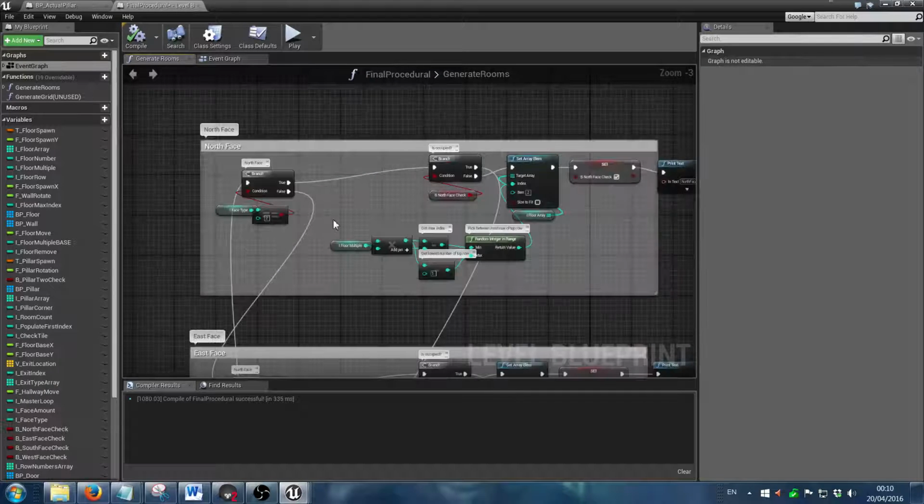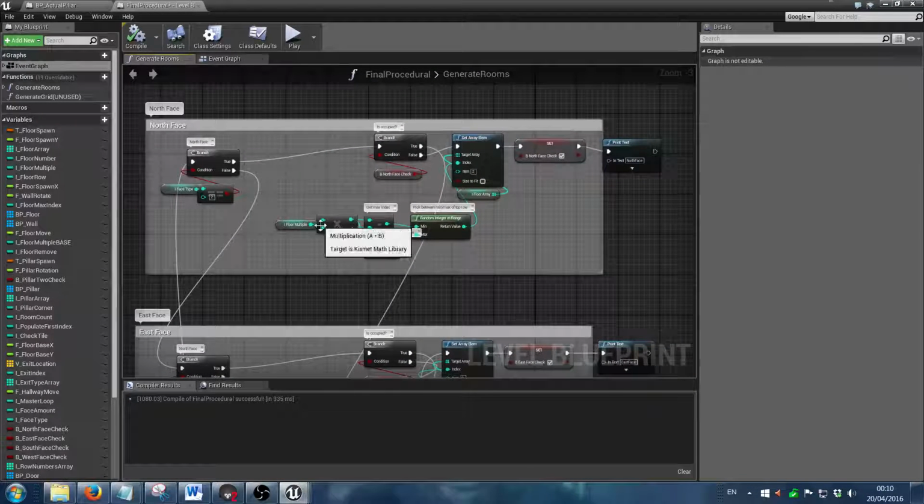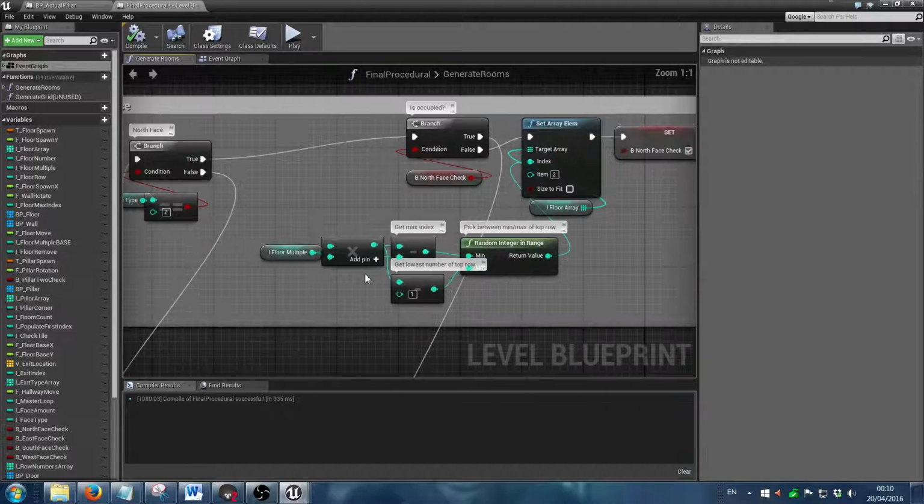So here we're just detecting what facing the door is, and using maths we can detect the position. So for example, the north face, we have to use multiplication and subtraction to get a random ID between 20 and 25 if it were a 5x5 room, because if you were to go from left to right, the bottom row is 1 to 5, top row is 20 to 25.